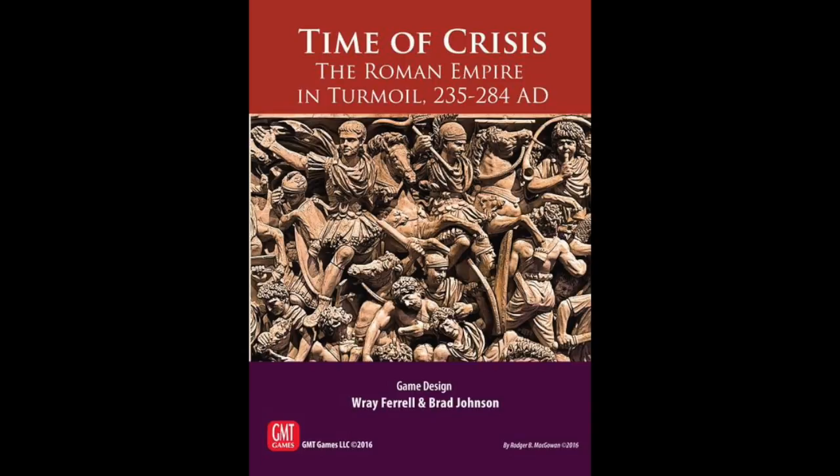Charles is at PressCon checking out A Time of Crisis. The Roman Empire in Turmoil, 235 to 284 AD. A game designed by Ray Farrell and Brad Johnson. The artist is Roger B. McGowan, published by GMT.